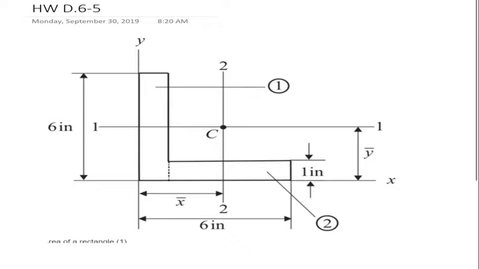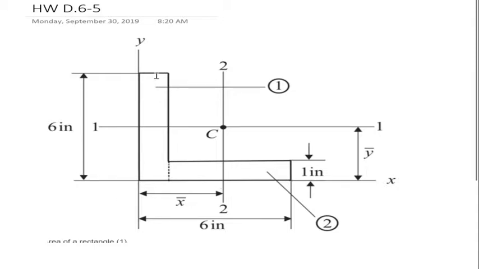Okay, so here we can see this composite area, an L shape. In order to do it easier, we're going to separate it into different areas. This rectangle has a height of 6 and a base that is the thickness of these, which would be 1 inch. And this other rectangle would have a base of 5, because we were subtracting 1 inch from here, and a height of 1.